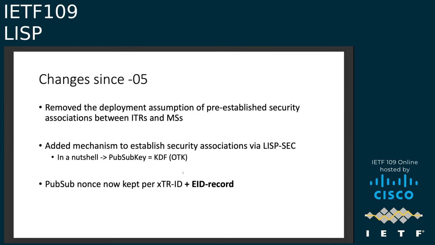And another minor change. Another thing that we did there was that the nonce that you need to keep on the path of operation has to be for both SQLID plus EID record. So the previous one, the document was just to define the nonce per SQLID. Now we are saying that it should be per SQLID and EID record. So let's go to the next one.